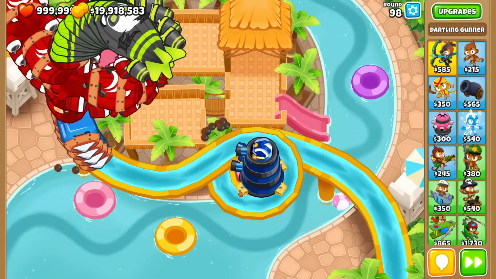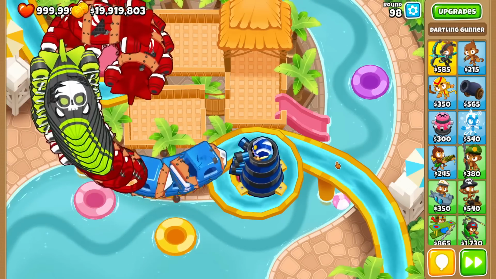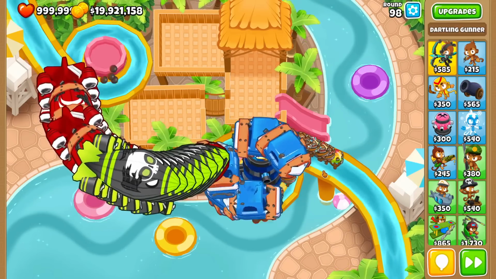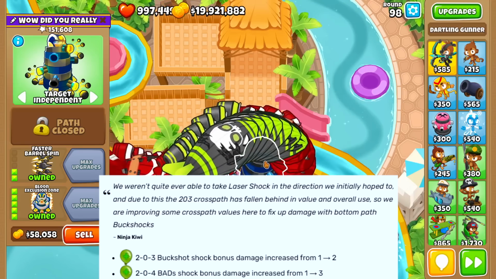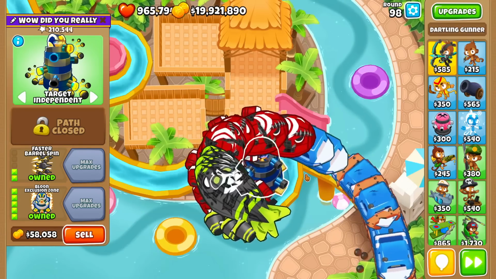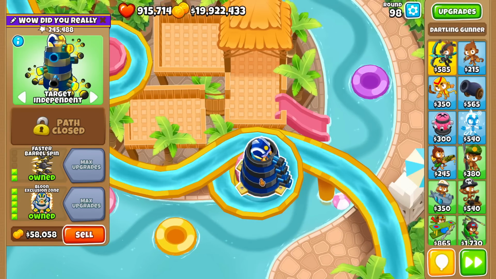But basically they gave extra Laser Shock damage to the top path to make that worth going over, and they did it. You'll see why, but the numbers already show you. Basically you have 203, which is a +1 damage buff. 204 gets you +3 Laser Shock damage, and then 205 gets you, well, +6. So all in all, an insane buff. Overall, we lost 85k lives with an 025.